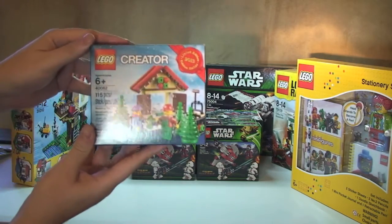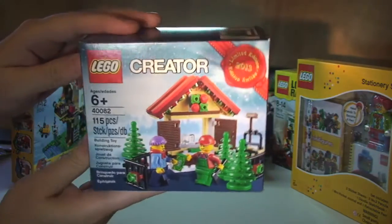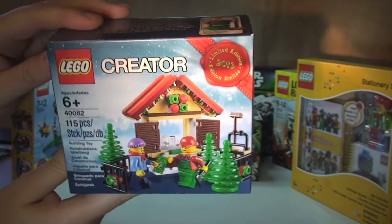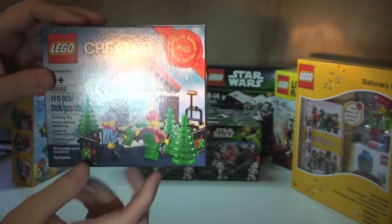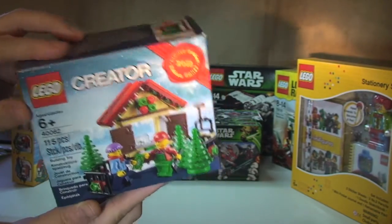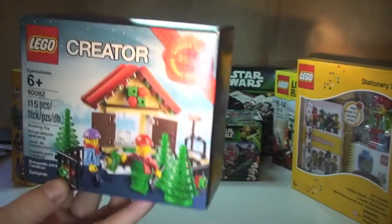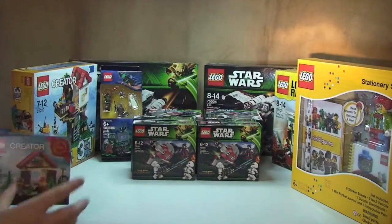Next I've got another one of these — this was still on offer when I did a LEGO Store purchase, so this was the free promotional one. This is the Christmas tree stand. Look back at my video history and you'll see a full review on this. Cool set, free set — absolutely fantastic. Love it.